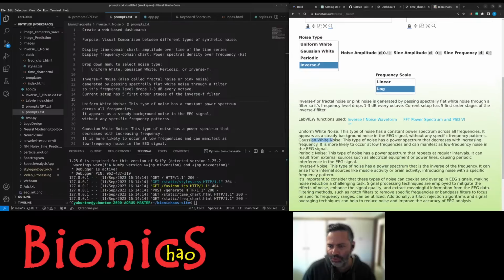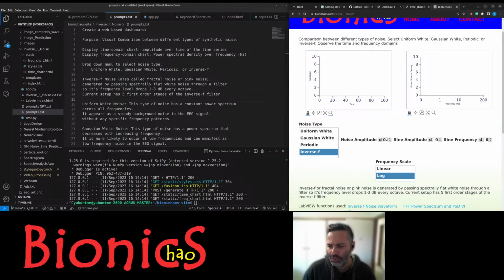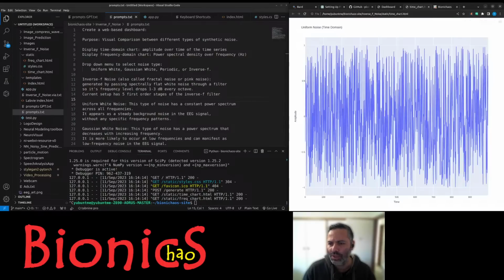And we'll try to replicate this. Probably don't need this. So, yeah, we'll see if we need noise amplitude or not.